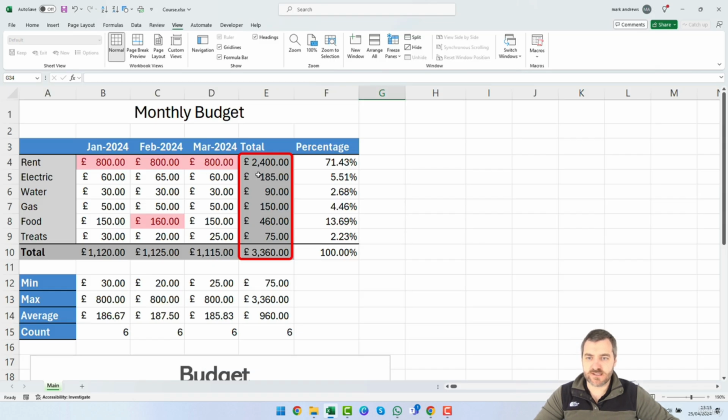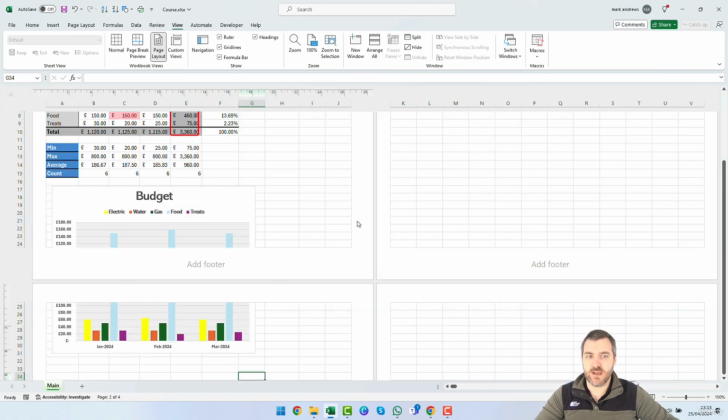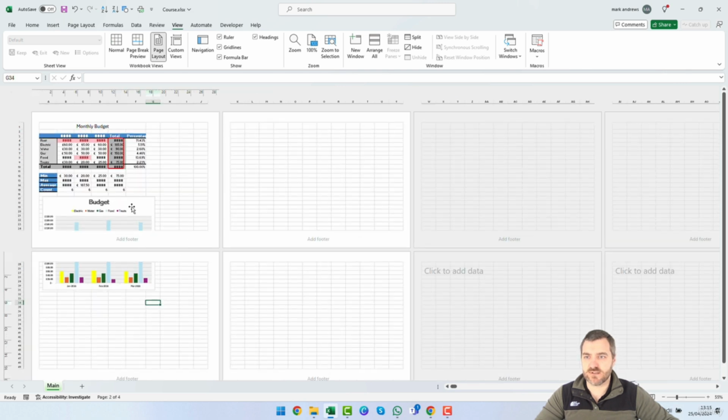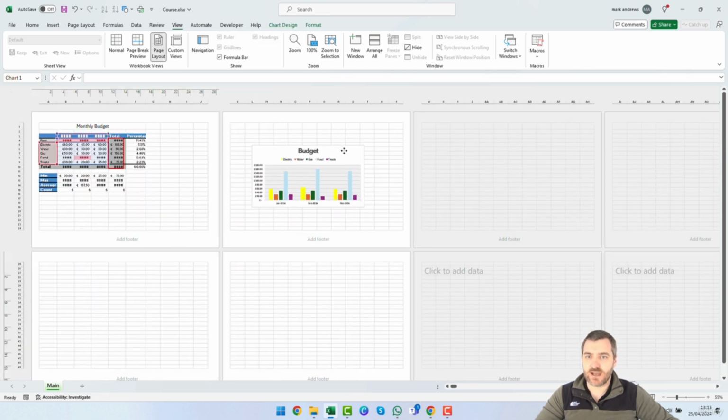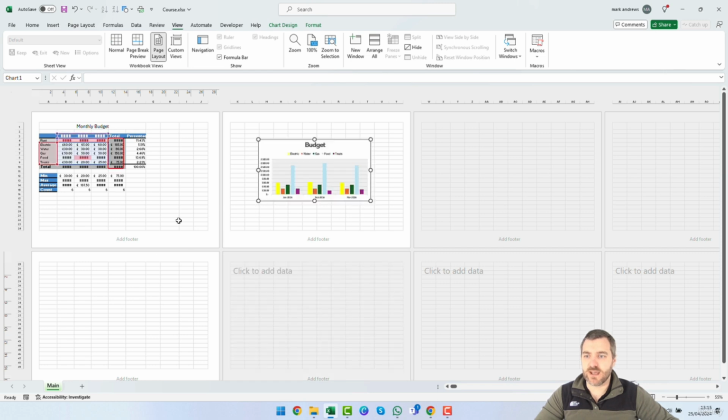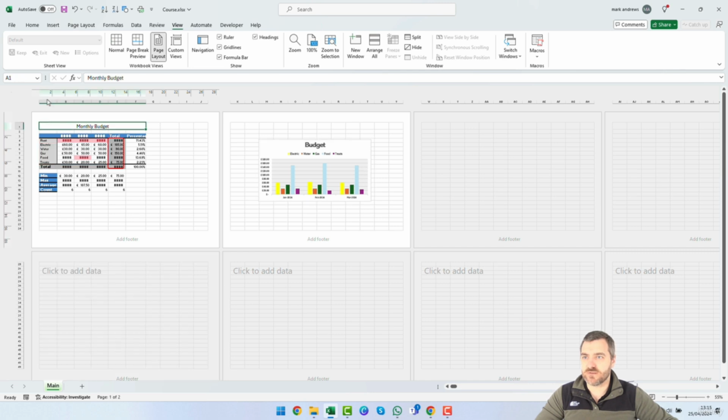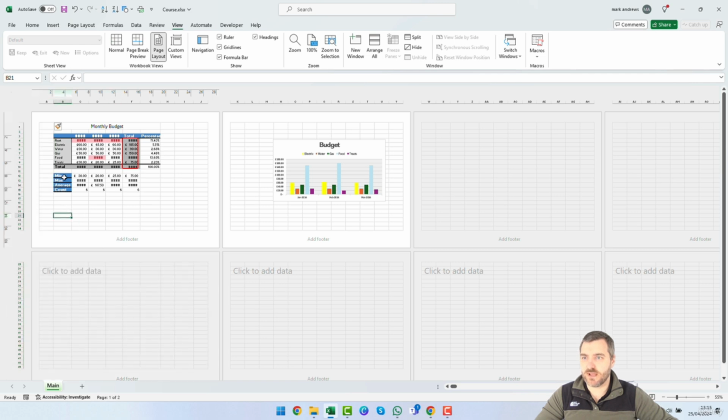But if we come out of this and then go back into the Page Layout part there, we can see that it's also changed our pages over to horizontal. So we can select our data and move that over, making that a bit bigger there. We can see here, when we've added this in, that we're still getting this third page. The reason why we're getting this third page is because we'll have a column up here potentially that's overlapping. So if we were to insert a column there, then by moving it over a column we get rid of that third page because it's no longer coming over the border on this side. We've moved everything over, just one page, just by inserting that column there, and now we have everything nice and centered.